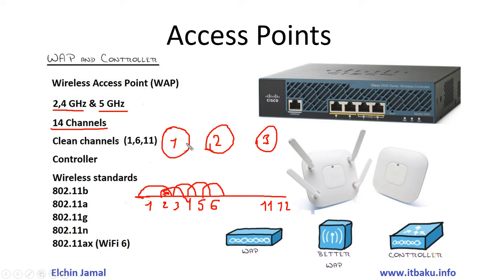So here are 3 access points: first channel, second channel, third channel, and I have my device somewhere here, my smartphone, for example. The Wi-Fi zone of this device covers somewhere here. The Wi-Fi zone of this device covers from here to here, and the Wi-Fi of this device covers from here to here. Okay, somewhere here.